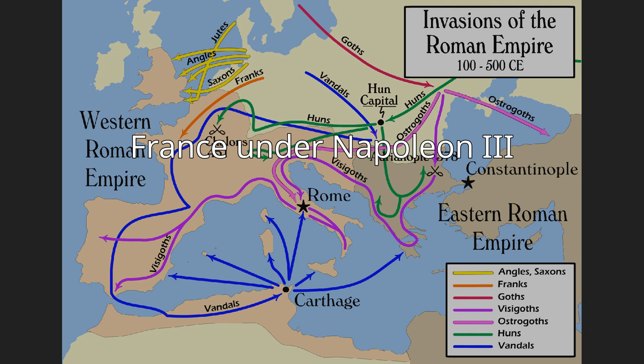He helped in the unification of Italy by fighting the Austrian Empire and joined the Crimean War on the side of Great Britain to defend the Ottoman Empire against Russia. His empire collapsed after being defeated in the Franco-Prussian War. France became a republic, but until the 1880s there was a strong popular demand for return to monarchy. That never happened because of the blunders made by the available monarchs.